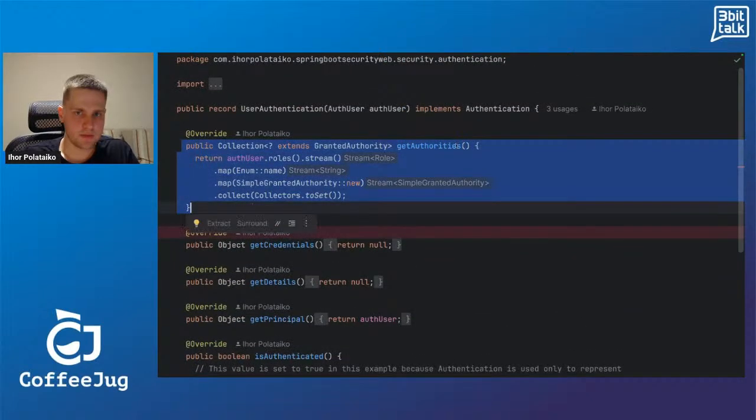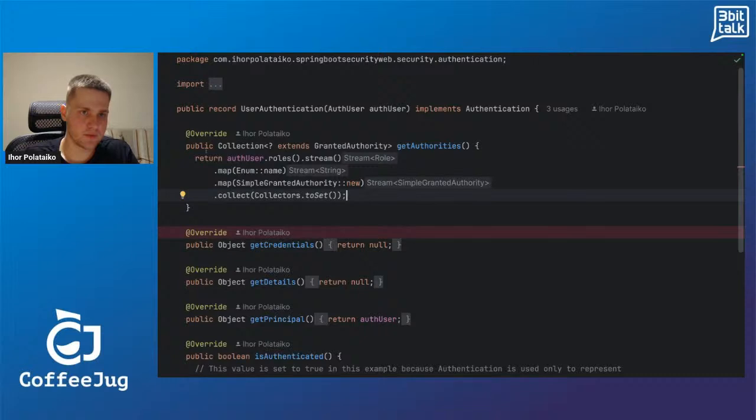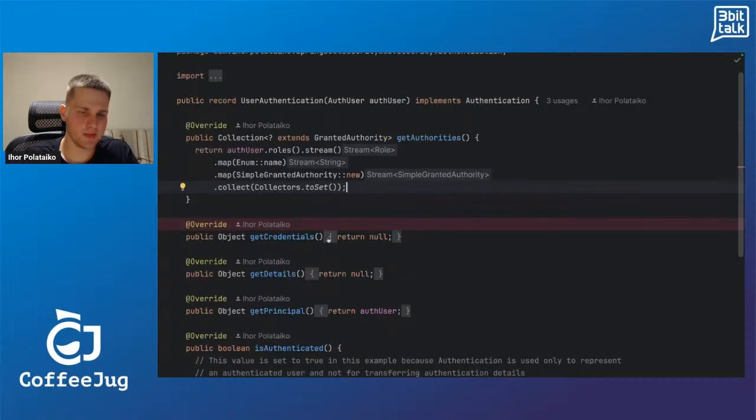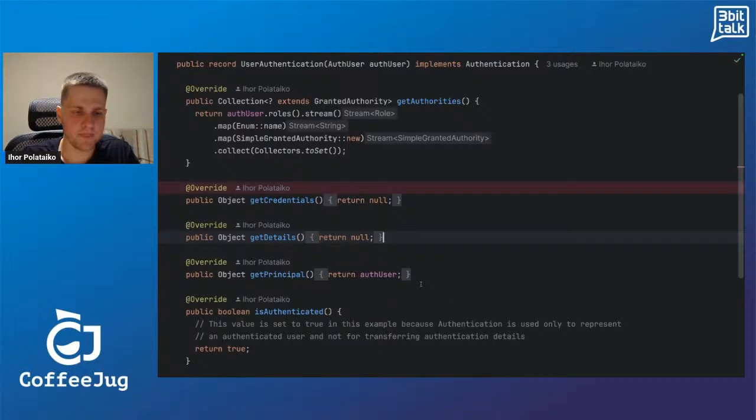We have the method getAuthorities, which returns a list of authorities for this authentication. Then the method getCredentials is not needed, because in this example, I'll be using authentication only to transfer data about authenticated requests. So I will be using only authenticated authentication. getDetails I'm also not using in this example. getPrincipal returns our auth user.